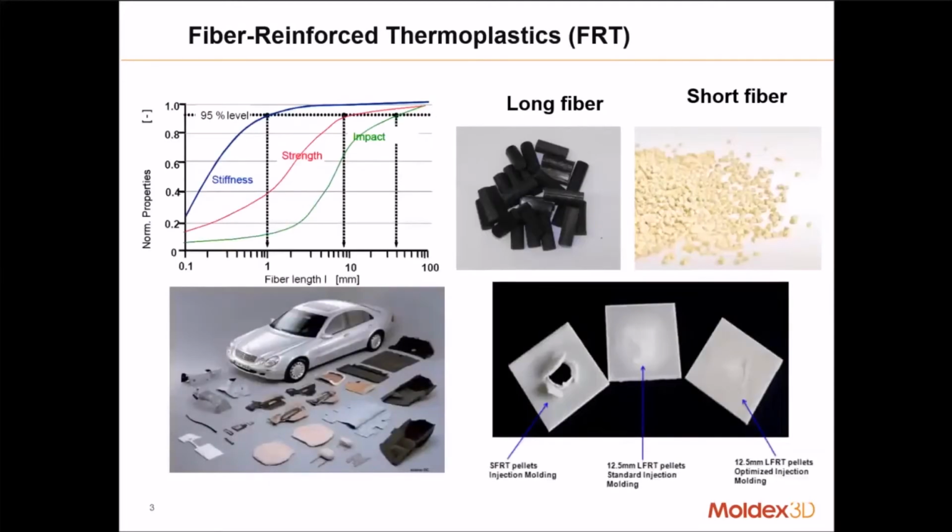So first, we would like to introduce the fiber reinforced material. Right now, the most frequently used fiber reinforced material is with short fiber or long fiber, and it usually uses injection molding to do the injection. The strength of using fiber reinforced material is that the fiber can increase the strength of the part.